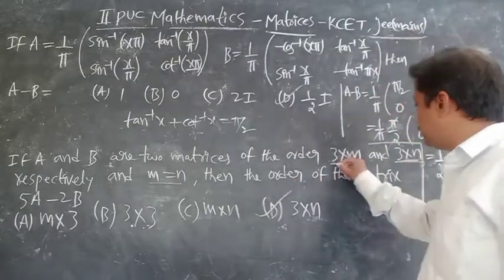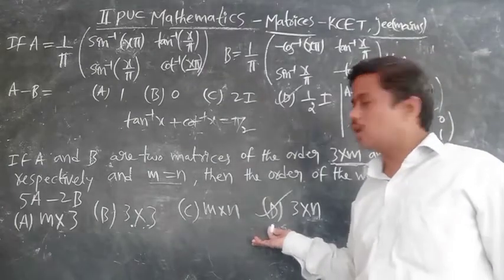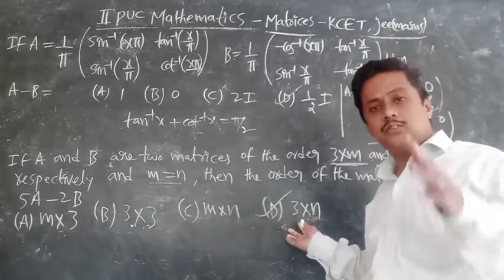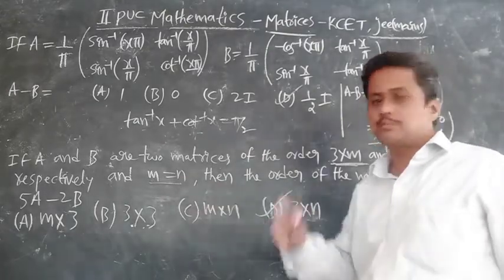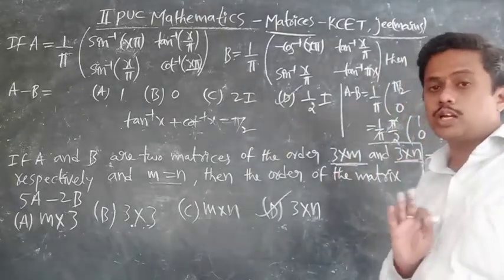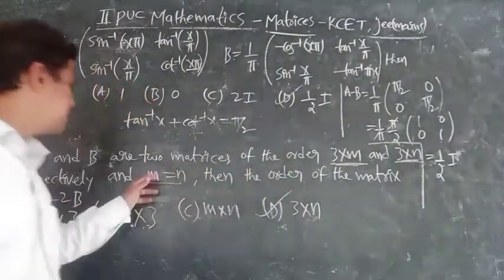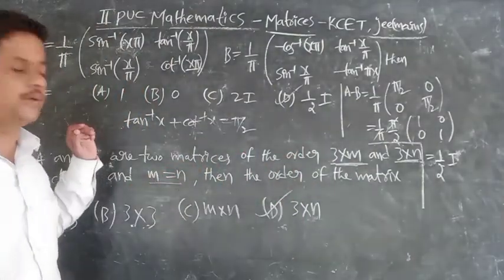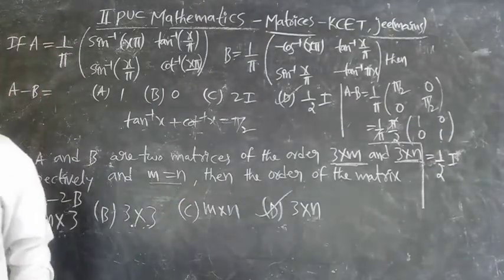So 3 by m x are run. Will go till alpha, not given in this multiple choice. No, 3 by n is given means that is also right. Okay, understood or not? Why? Because in subtraction, any one order, both orders should be same. Okay, so these both orders are same. Why? Because here unit question is given, that's why. So option D is the right option.